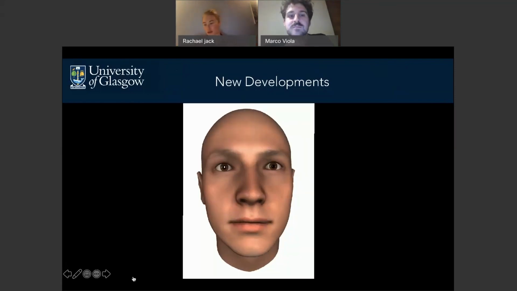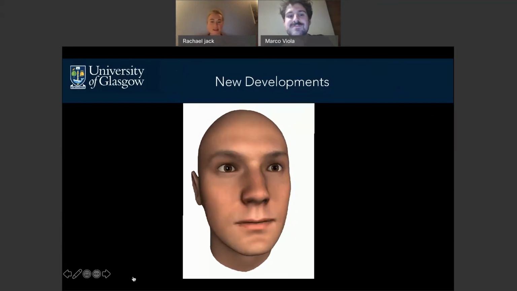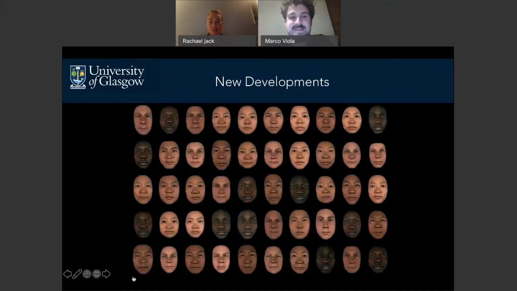We can also do very weird things like this, just for fun. This makes me feel a bit sick, actually. I'll just skip this. This is really just showing the generative capacity of different identities. None of these are real people. They're all just random identities that we've generated.